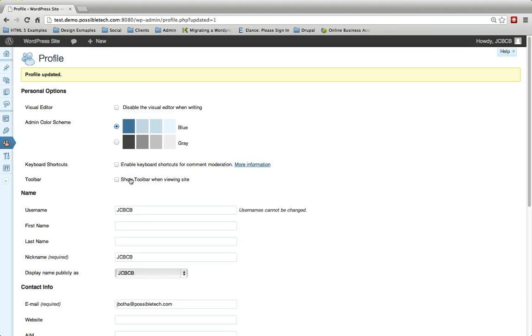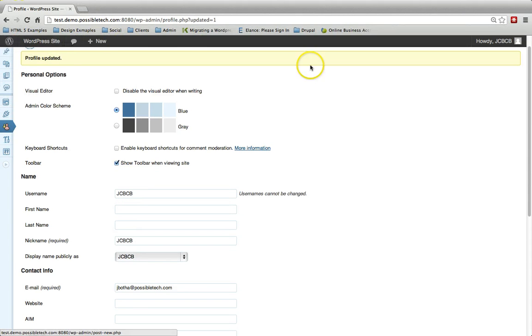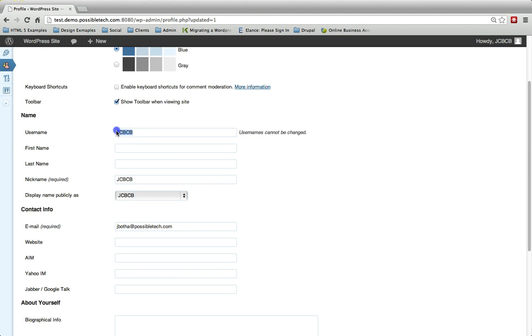The reason why we want to disable this is especially when you start developing and editing physical pages. You only want to see how the website would look for a user that is not logged in, right? So I'm going to keep mine enabled for now because I want to use the toolbar to navigate quickly to where I want.